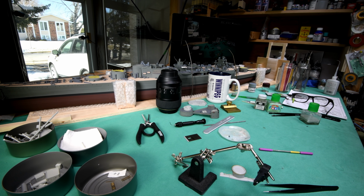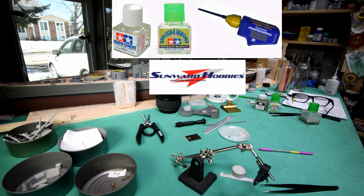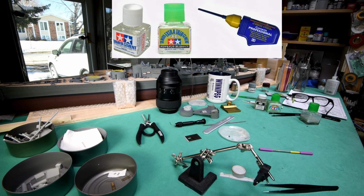And another thing, I did order some more glue. I ordered it this morning. We'll see when it gets here. I'll show it to you when it comes, so you see on the screen what I ordered. Oh, and I ordered it from an outfit here in Canada, actually in Toronto. I ordered from them before. I think the Iwata airbrush cleaner fluid I got from them. What else did I get from them? Oh yeah, the Mr. Color leveling fluid I got from them. So I've had good service, and like I say, I'll let you know when it comes. I'll show you the day it comes. Ordered it today. Today's Monday, so it might possibly be here Friday already.